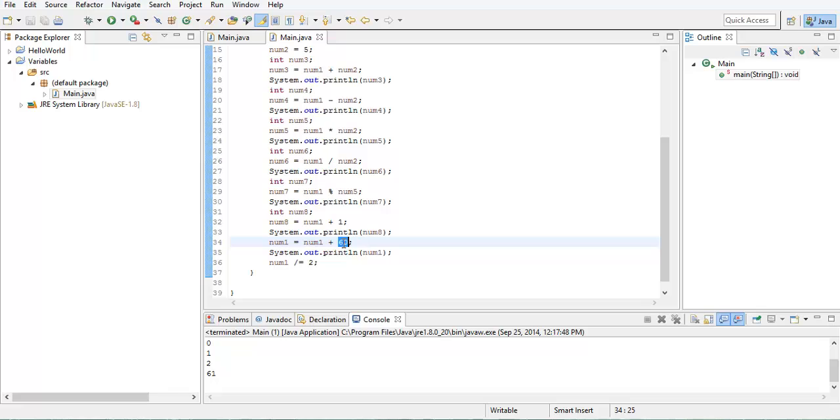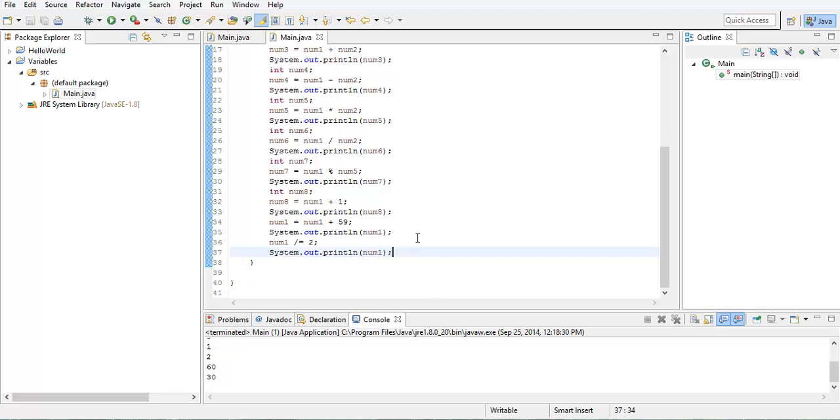At 59, so it's a whole number. And num1 should be 30. Or 60, sorry. Oh, that's because I didn't print it. There you go. 30.